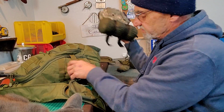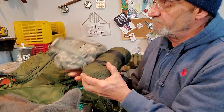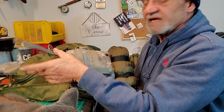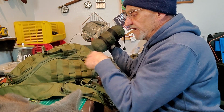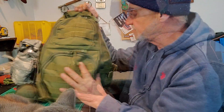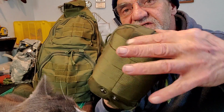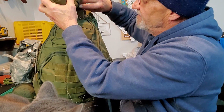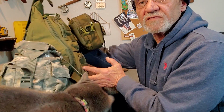The MOLLE system, if you're not familiar with it, is a military system, and it allows you to unclip things like this, and you actually thread them through here, in and out. I've added the water bottle on this side, kind of. The same thing. This has the MOLLE as well, and you can see it has the straps. I'm going to cheat just to see if it's going to work. So there you can see it's mounted on there now.